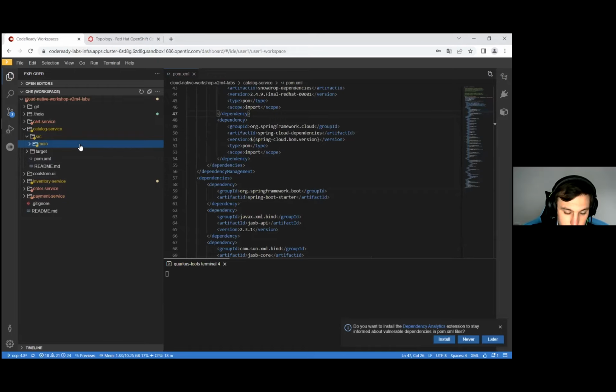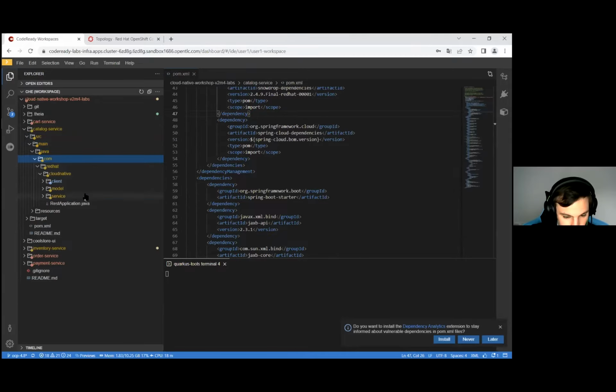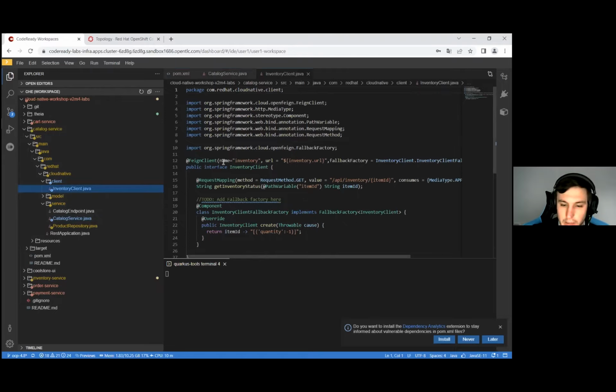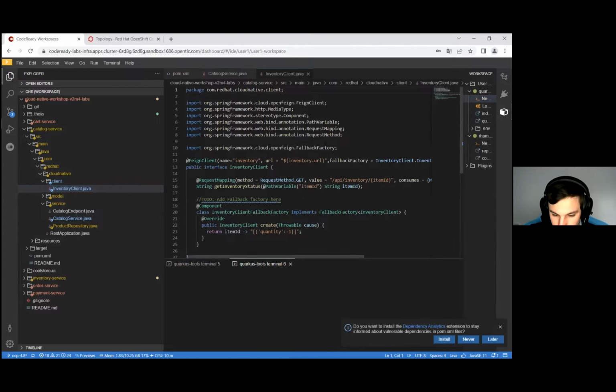So that should be done in a service, which is in the client. Yeah, inventory client. So the catalog service is going to use the inventory client in order to communicate with the inventory service. So we want to open a new terminal.